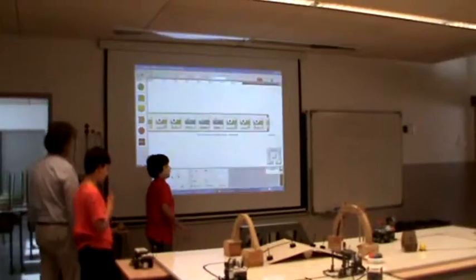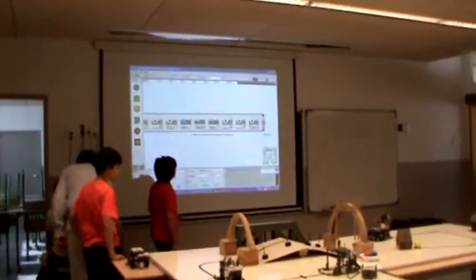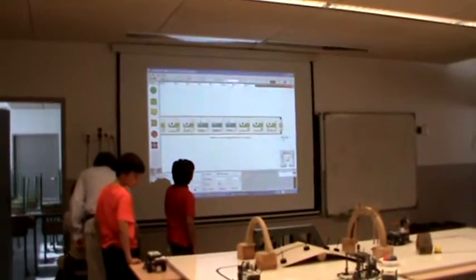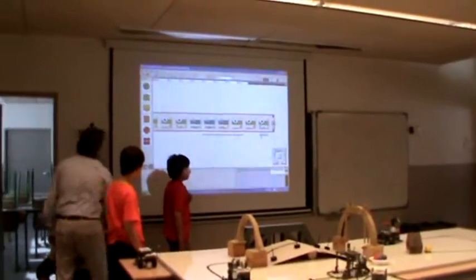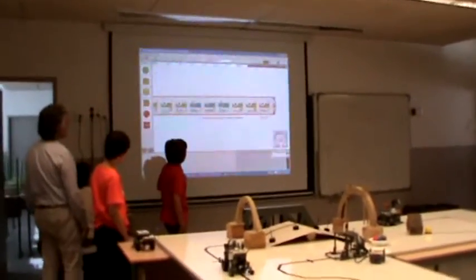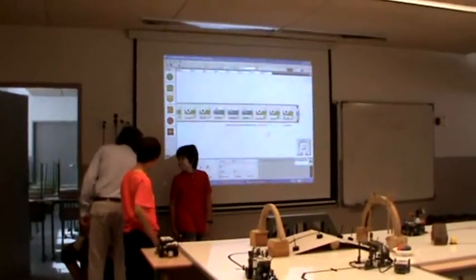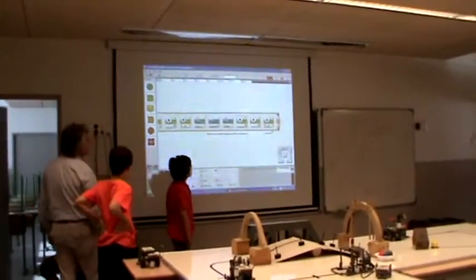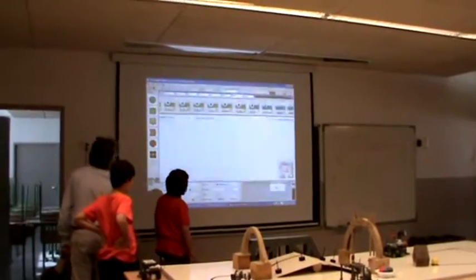No, then it stops when it detects two black lines, and then waits for the first robot to pass the ball. Okay. And then, what does it do when it finishes here? All the time, the same thing. Okay. I agree. Same thing.